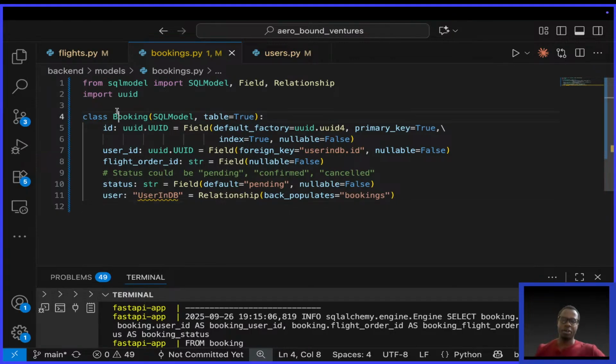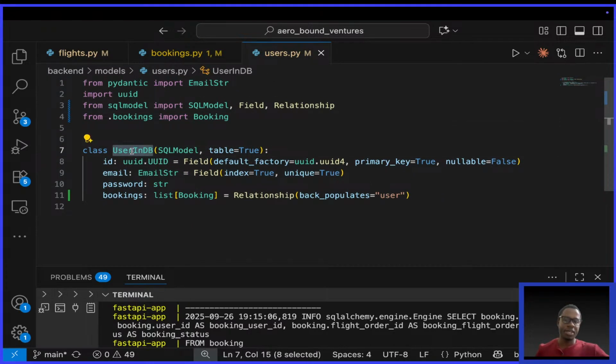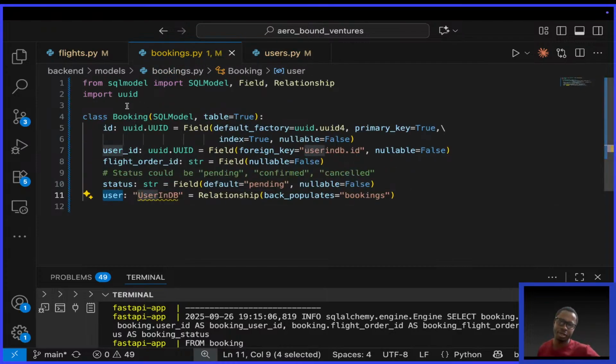So if you have a booking and you want to know the user related to that booking, use this field here. The same thing in the user's model: if you have a user instance and you want to get their bookings, you refer to this attribute, bookings. As simple as that. So user.bookings would give you a user's bookings, then booking.user would give you the user of a particular booking.